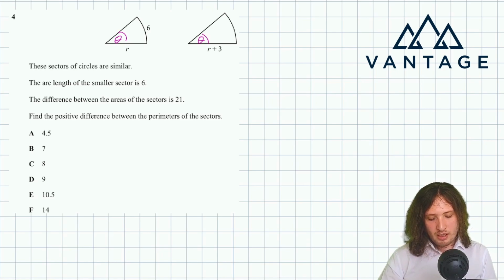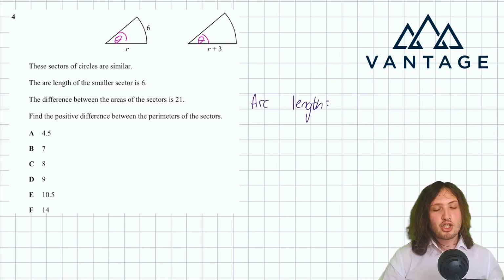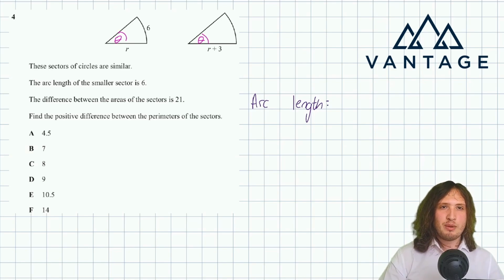So first of all, arc length. Well, we have different formulae for arc length depending on whether we're using degrees or radians to measure our angle. It obviously won't matter. We've chosen to introduce the letter theta, so whether we choose to measure that angle in radians or degrees won't affect the perimeters or the difference between the perimeters, as long as we're consistent with any other formulae we use. For example, if I use the radians formula for the arc length, I've then chosen to measure theta in radians. If I then use the degrees formula for sectors, that's not going to be good. So we've got to be consistent, but otherwise we're free to choose.